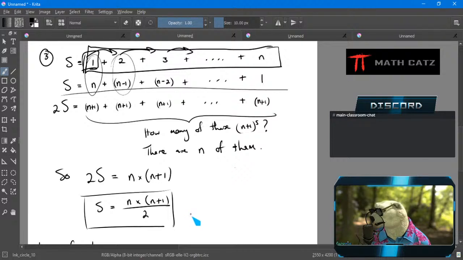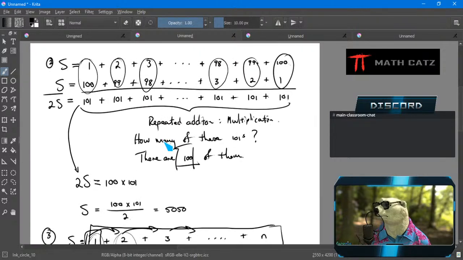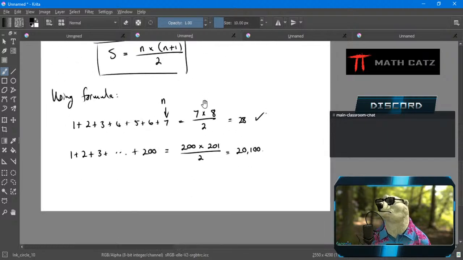I will say right now, you don't need the formula. Our strategy is always going to work for us. The formula is just a little bit faster if the sequence happens to look just right. Okay. So whenever I have a sequence starting with 1, going up by 1, the formula is directly applicable and it gets me the answer right away.